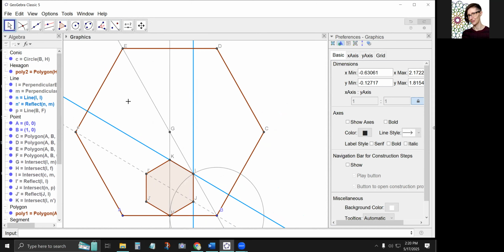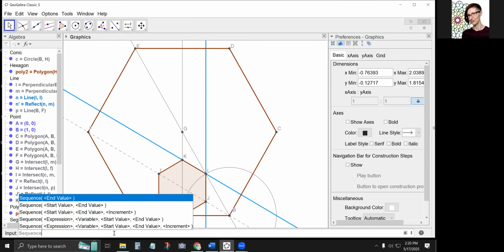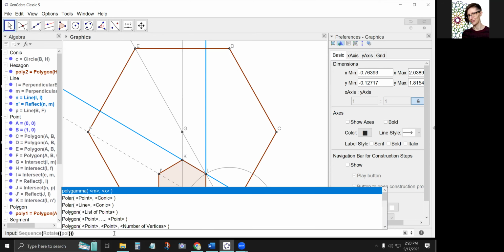Then I'm going to do a little bit of code to generate a sequence of rotations of this polygon about point G. So I'm going to type sequence, open parentheses, rotate, open parentheses, open curly brackets, and that's poly 2.